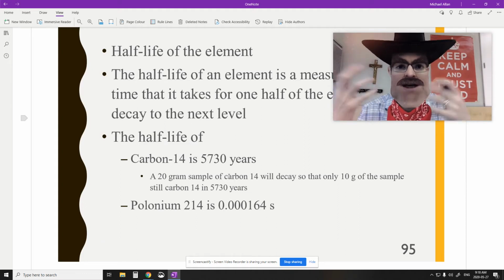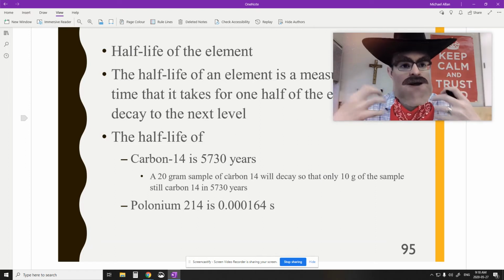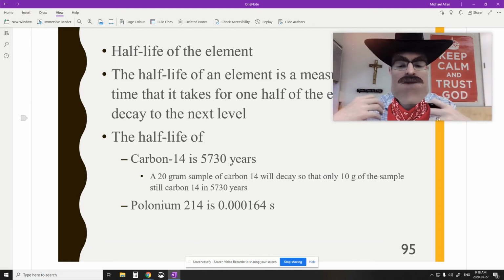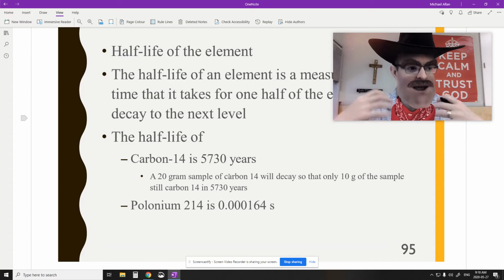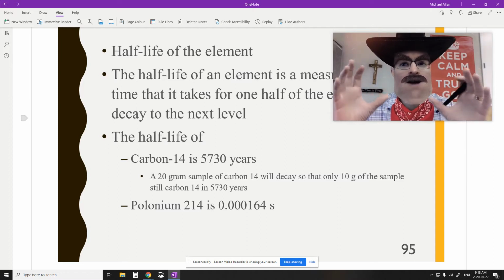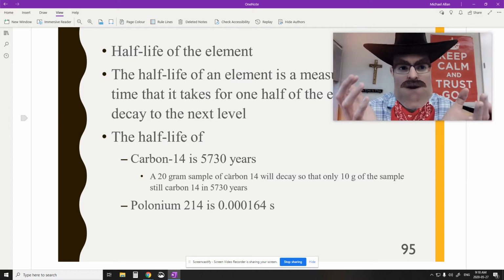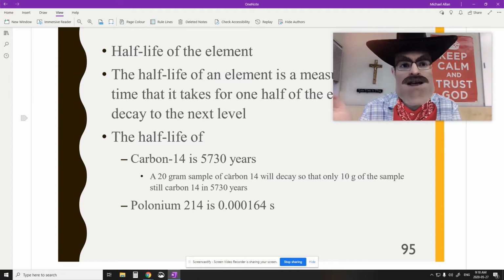As you're ingesting this carbon, your body is storing this carbon-14 into its growth, into its bones, into its flesh. So you have radioactive elements inside of you. It decays over 5,000 years, so you don't really notice it too much. But knowing how big you are, a scientist can estimate how much carbon-14 you had at the moment you died.